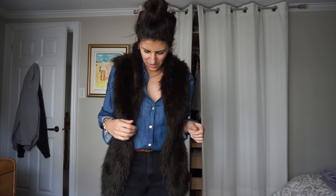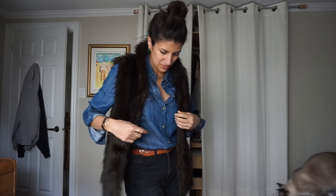Day three — my maybes piece is this chambray shirt. For some reason I wasn't really wearing it as often. I think it felt a bit tight and constricting, so maybe I gained a little bit of weight. It's still a bit chilly so I've layered my faux fur vest on top. I think it'll still give me an idea of whether I'm comfortable in it. It's from Club Monaco, about three years old at least. So far it actually feels pretty comfortable.